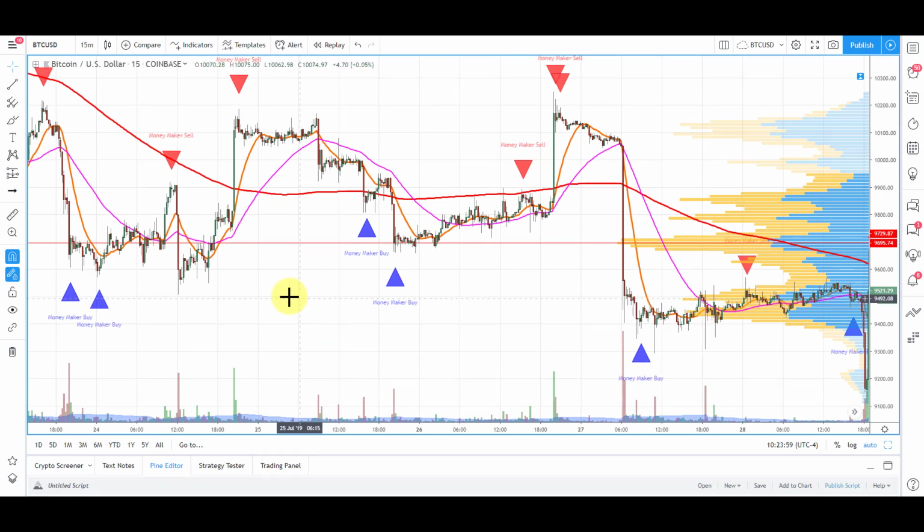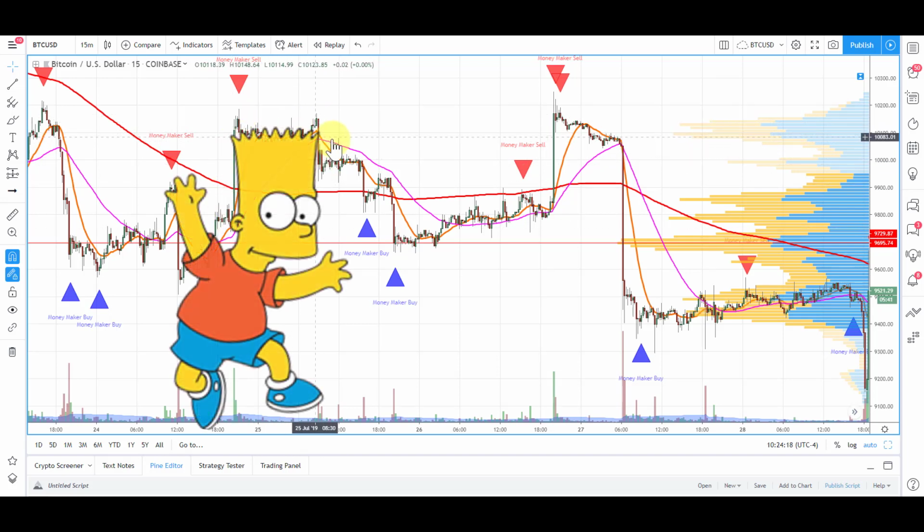All right, guys, so let's talk about the Bart market. Essentially what happens is as liquidity comes out of the market, and that's what we've been seeing in the last week, these moves that go up fast will compress and get in a very tight range, chop, and then come back down. So they kind of look like the top of Bart's head from The Simpsons. And that's what we call a Bart.